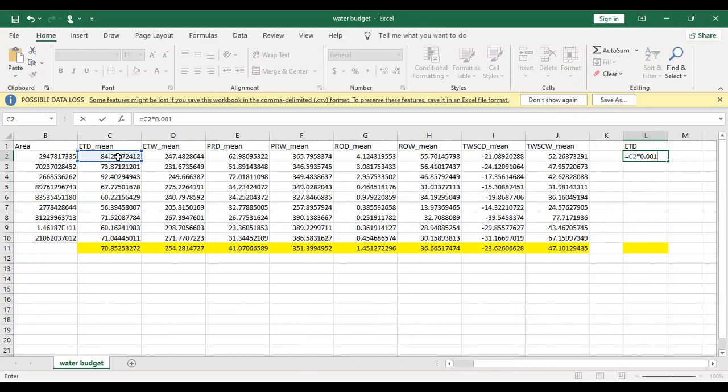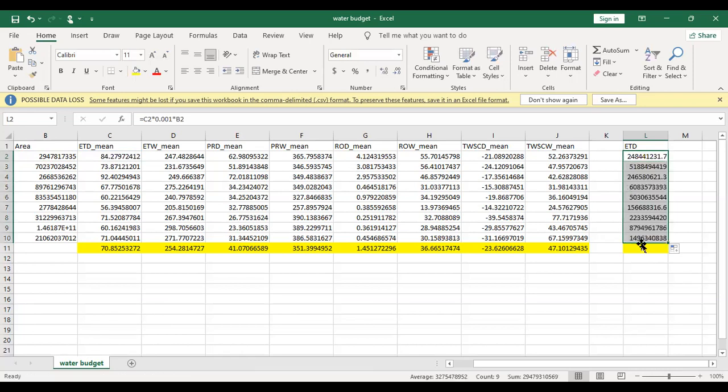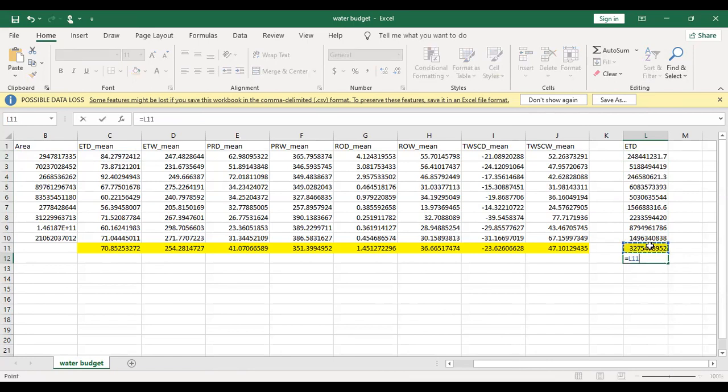Then after that, I will multiply by area, which is in meter square. So basically, the output here will be in meter cube. And I will scroll down to get the volume of the other sub-basins for evapotranspiration for dry season, and then lastly I will find the average. Then after finding the average, remember this amount is in meter cubic, so I want to convert this amount from meter cube to billion cubic meter. So I will multiply this value by 10 power -9. So I'll take this value times 10 power -9.